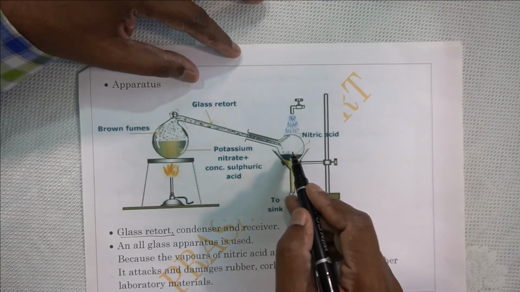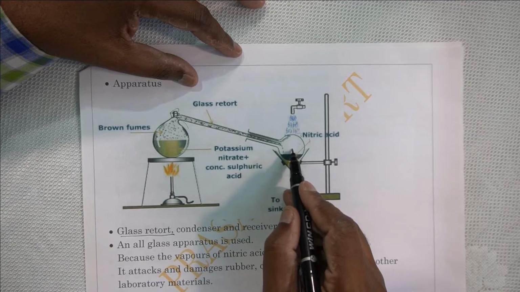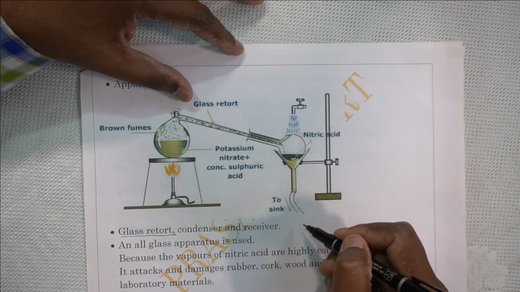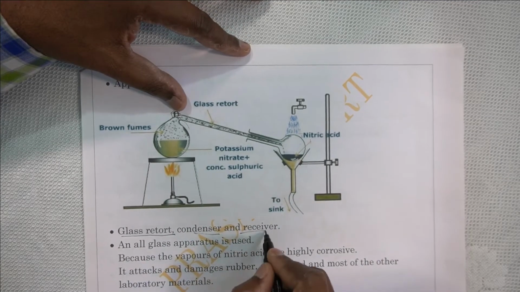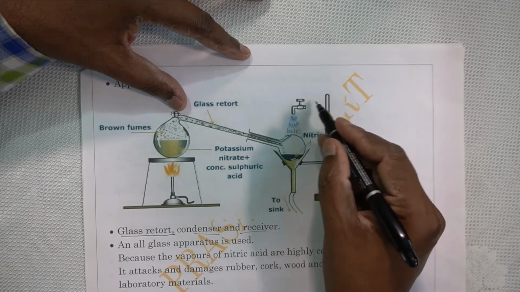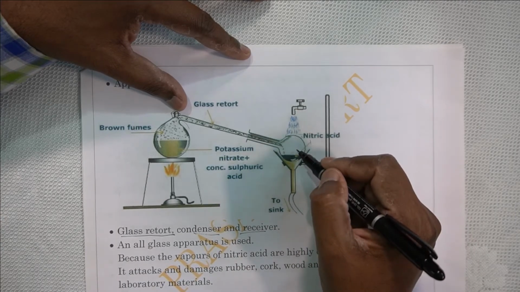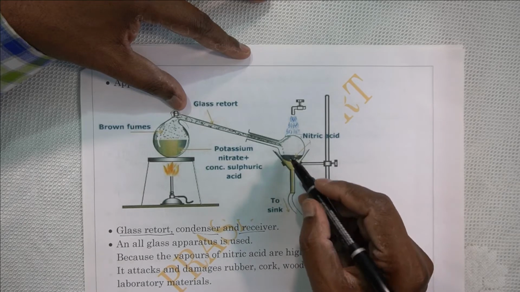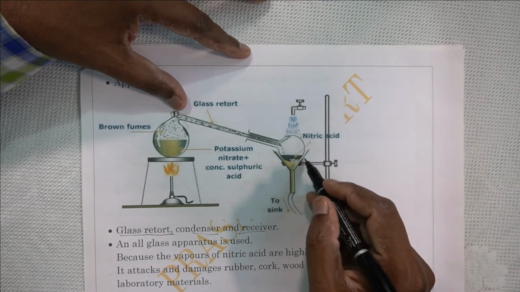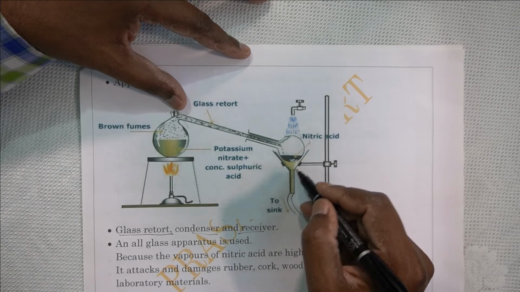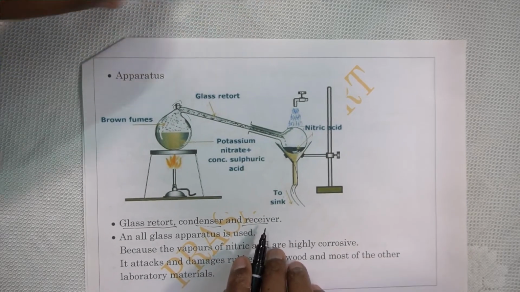which is called a receiver, because it will receive the vapors that are coming in. Okay, and then there is a condensing system, condenser and receiver. What is a condensing system here? Tap water flowing on top of this flask, which will cool down the contents, the vapors, so that the vapors liquefy, and the overflowing water is collected in a funnel and goes to the sink. So this is the setup.